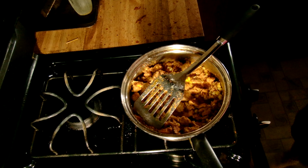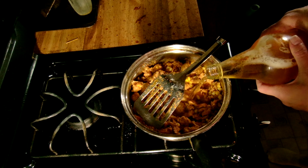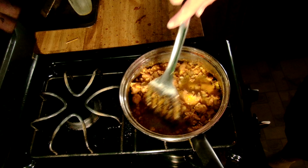Then again, usually if you chill anything, it tastes a whole lot better. Like this, I chilled it so I can sip on it, but if you get a cheap bottle of wine, you can sip on that too.